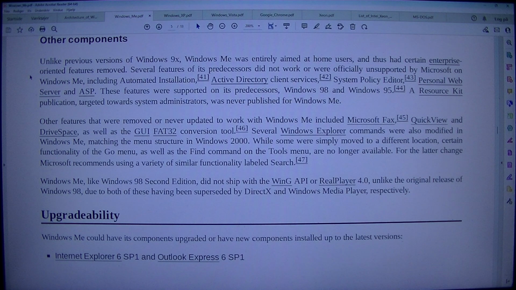These features were supported on its predecessors, Windows 98 and Windows 95. A Resource Kit publication, targeted towards system administrators, was never published for Windows Me.